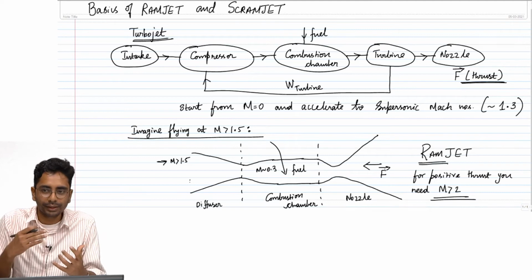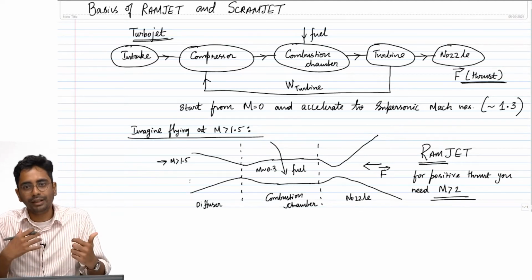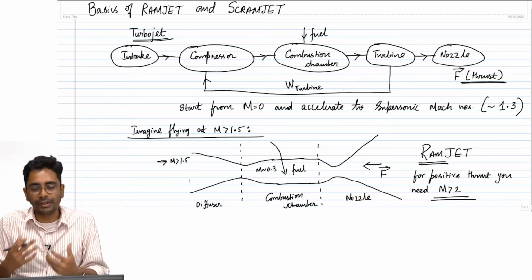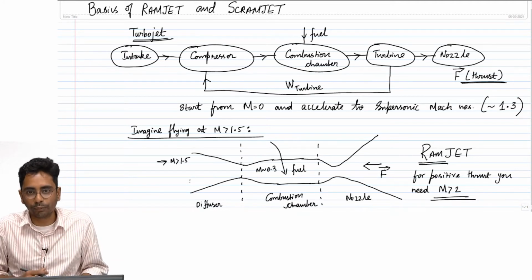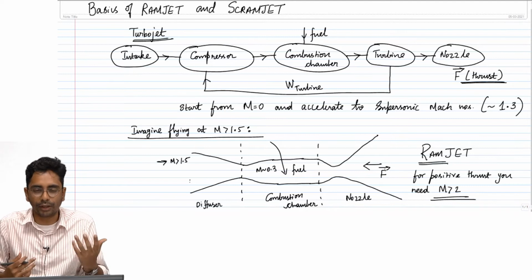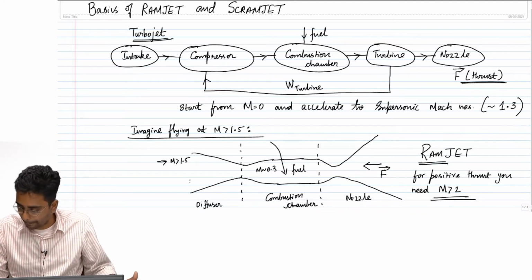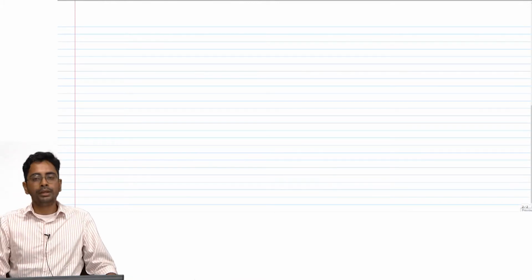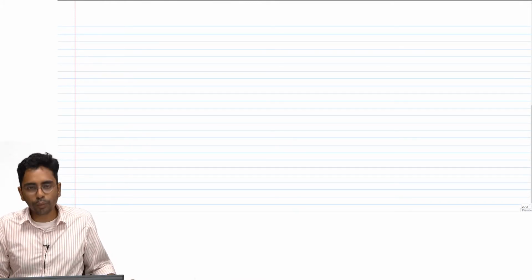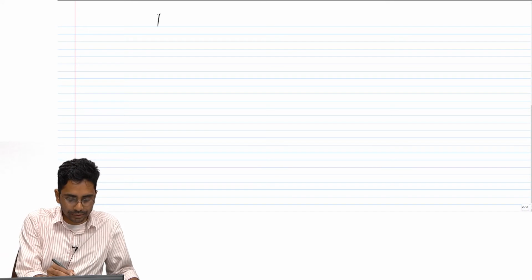Realizing a hardware which will operate the way you want is a lot more involved and complicated, and you will see some of these challenges discussed in week 8, if not for ramjet, at least for scramjet. But in principle it is a very simple device. So now you have a ramjet.